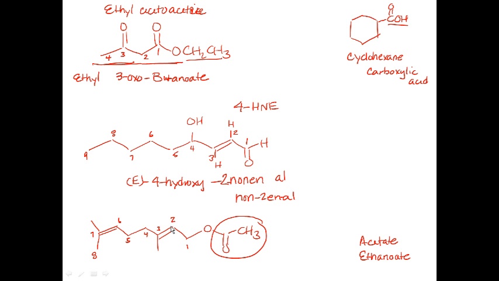So between carbons 2 and 3, if I'm looking at this, we have a high priority group there, a high priority group there. So the stereochemistry around this is the E stereochemistry as well. So the name of this alcohol then comes before either acetate or ethanoate. So looking at this, there's a couple of ways that we could do it.